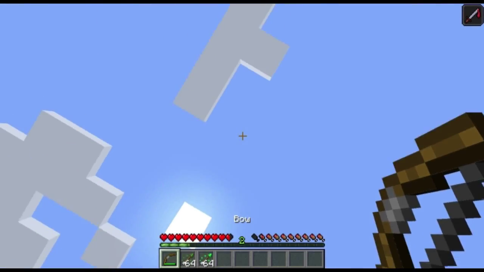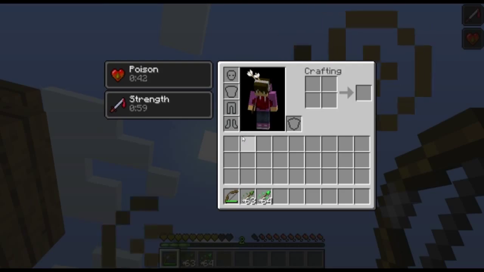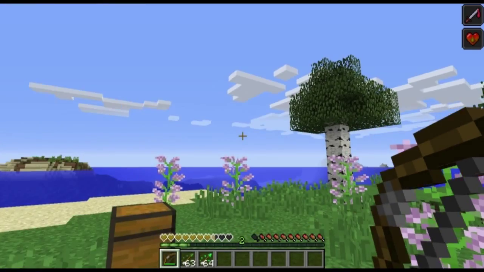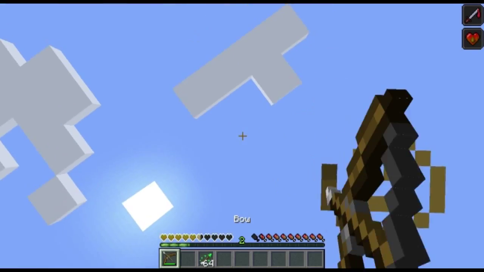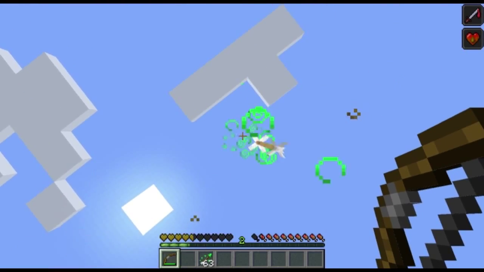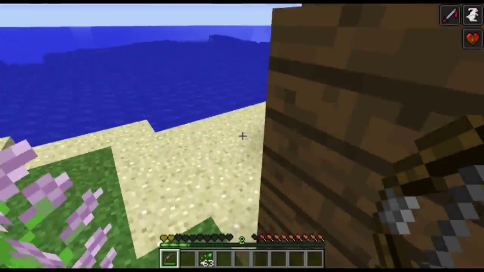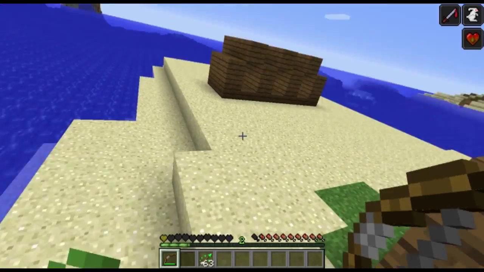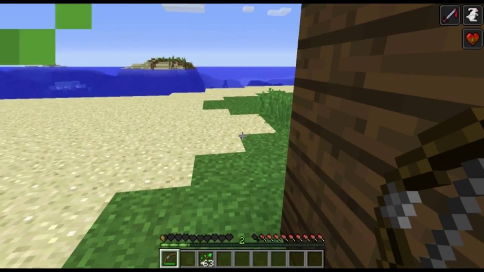Leaping, again, don't know why you would want it for anything but yourself. I just shot myself with poison. God damn it. Ow. But now I have leaping, so... I'm gonna die. Oh, wait, no, you can't die from it. That's good, I guess.